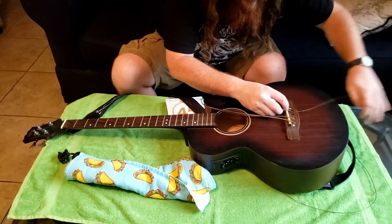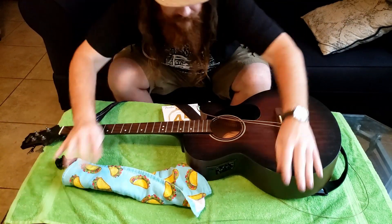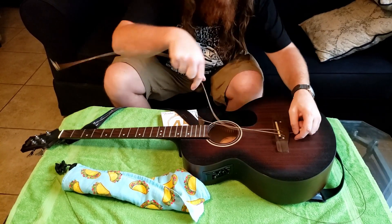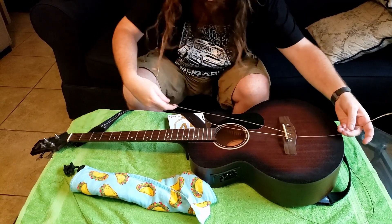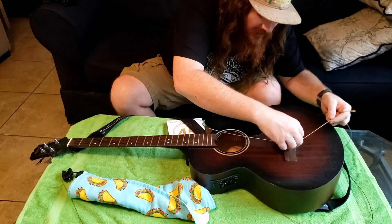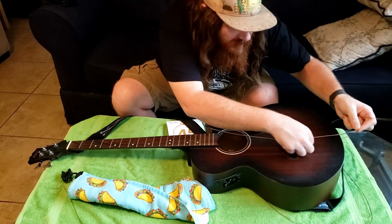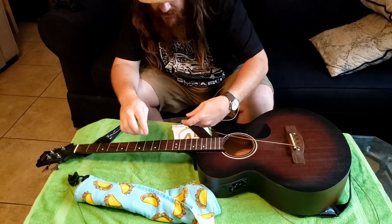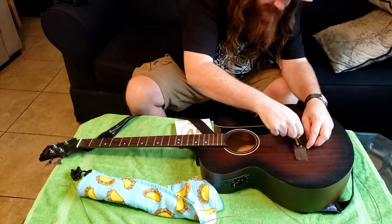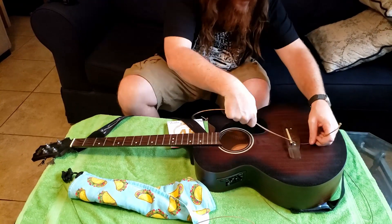Get these out. Try not to scrape the guitar — or scrape the guitar — because this ain't no art piece, it's a tool to use. You can see how dark these strings have gotten. It isn't that they're rusted or anything, it's that they lost a lot of their brightness, both in color and also sound. So you end up with a lot brighter tone when you get the new ones on there.